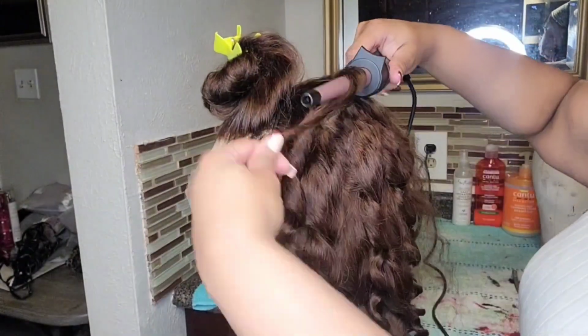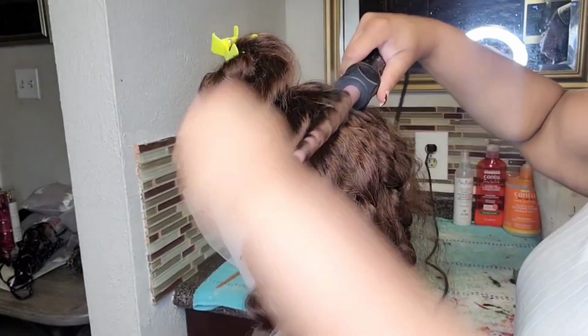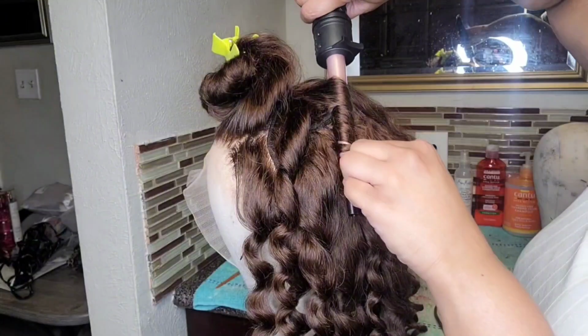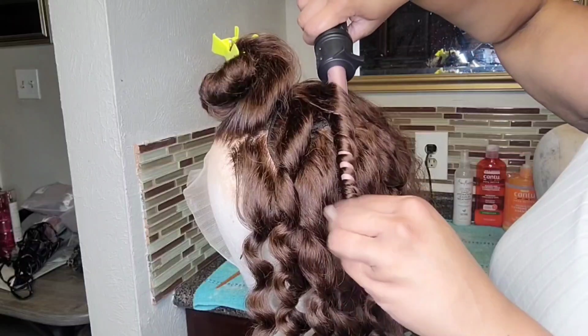And in this video I am actually going to be installing a wig on myself. This is a 24-inch water wave 13x4 frontal wig, and what I'm doing here is just going ahead and pre-curling the hair. I'm doing wand curls.